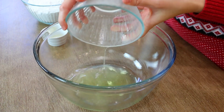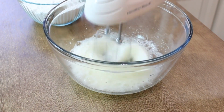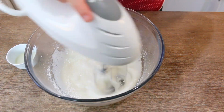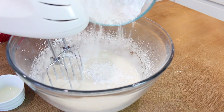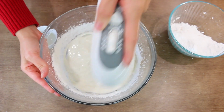First thing you want to do is get 3 egg whites and you want to beat them until they are nice and foamy and frothy. Once they are at that stage, you want to start adding in your powdered sugar. Make sure you're gradually adding it in a little bit at a time. I would recommend using a standing mixer if you have one. I don't own one, so I'm just using my handheld mixer, which works fine too. It's just that there's a lot of powder that goes up in the air.